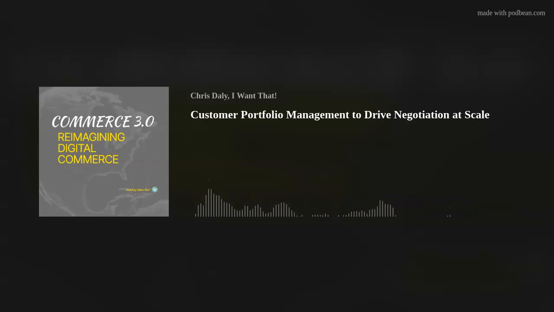You should be spending time using customer portfolio management to understand how your file is creating value and hemorrhaging value, and then use marketing dollars to allocate to those and try and improve the value of the growth of the portfolio or manage and stem the attrition. So it's a great tool. It's not complicated. We're going to post it up on our website if you want to take a look at it. I Want That, it's in our marketing resources lab. We'll have a whole blog post on customer portfolio management. You can take a look at that. We have a few downloads as well. But it's a great tool.